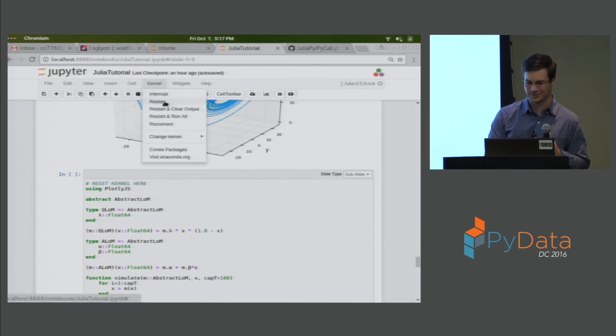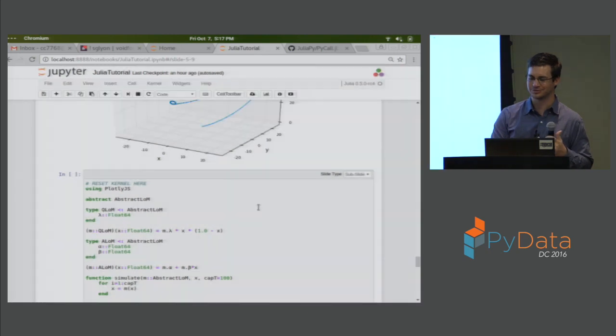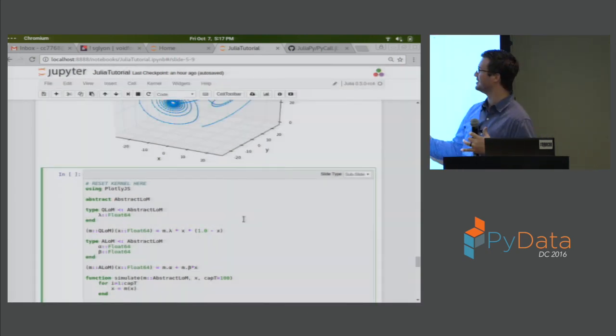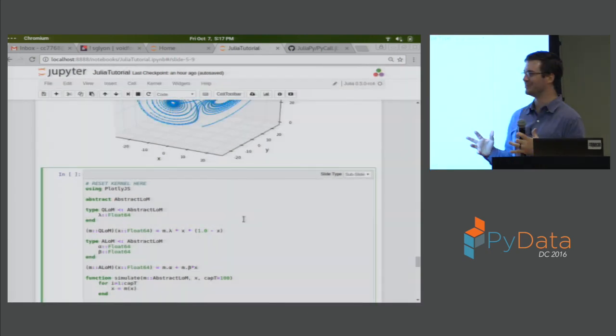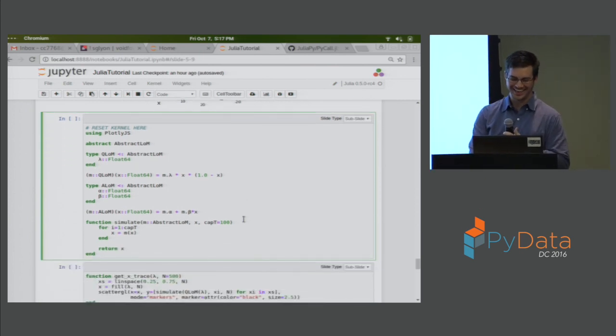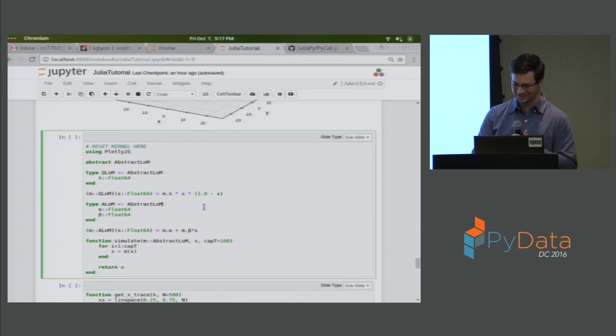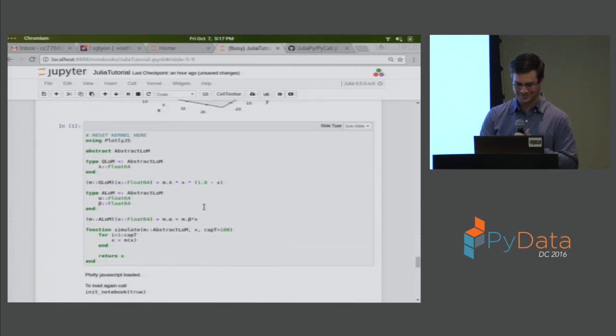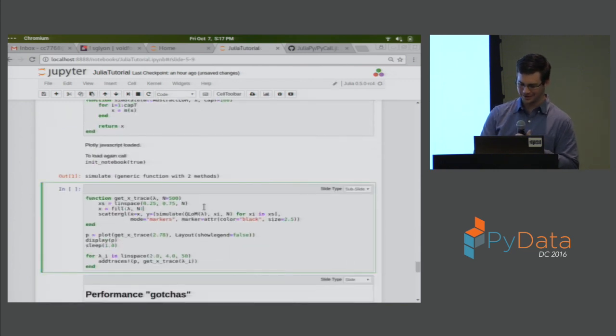Now, let me restart my kernel real quick. So this was my friend Spencer. In the last minute, he said Plotly can do animations too, and he really wanted me to get this in. So I agreed, and it's a nice plot.